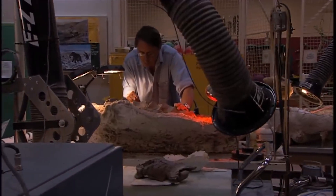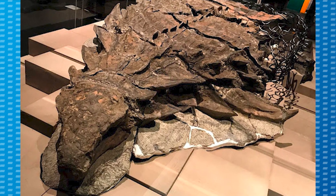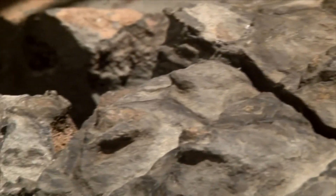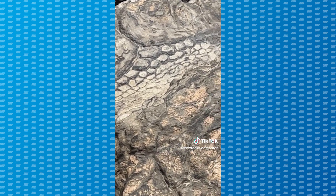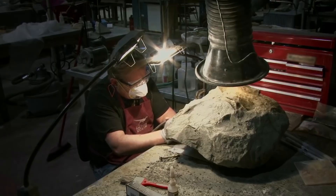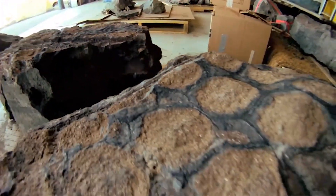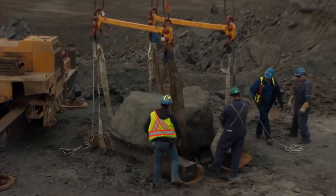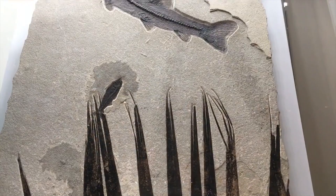Researchers found tiny fragments of red pigment in the remains of the skin, allowing them to recreate its original color in detail, differentiating shades from the extremities and the upper part of the body. The scales of the shell were so well preserved that paleontologists could get a close idea of the animal's real size and the carotene compounds that gave it protection against predators. This Nodosaur specimen retains most of its original estimated weight, with remains weighing about 1,100 kilograms, and much of its internal organs were preserved. Most remarkably, the fossil was preserved in three dimensions — unlike the more common two-dimensional remains caused by the flattening of earth's plates during fossilization — allowing researchers to study the animal's structure in great detail.